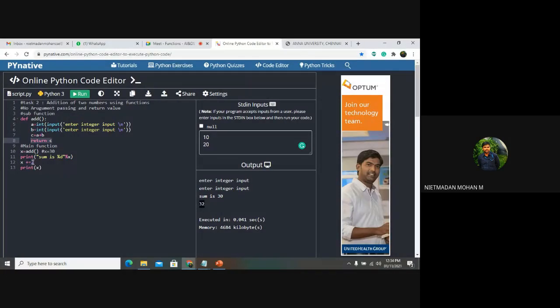How the 32 has been displayed here is, I am using the x value, that means the function value of x plus 2. So we can modify the value by calling this function. If you are giving the return value, it is stored in a separate variable, and you can do some modification for that particular value. For this purpose, the return statement has been used.